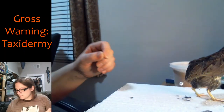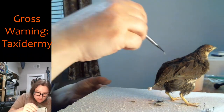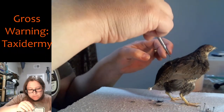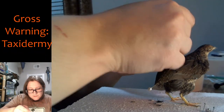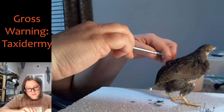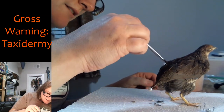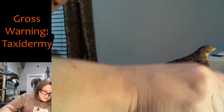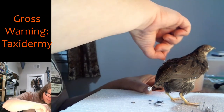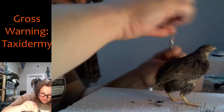I'm losing so many feathers. Where's my poking stick? There we go. I might put a band over this. Sometimes I'll put like a paper strip over the top to kind of hold the whole thing tight. I don't like doing that too much because it can change how it dries, but I'm not loving this angle. I can do this. Man, this is why I need insect pins. These are too short. Maybe this one's longer.